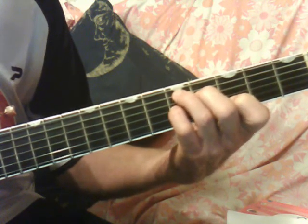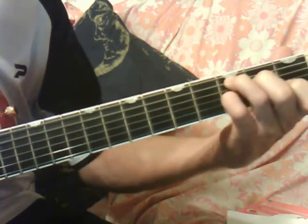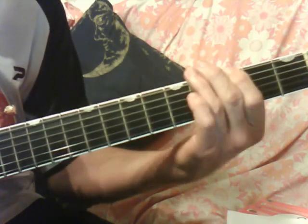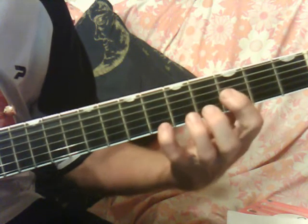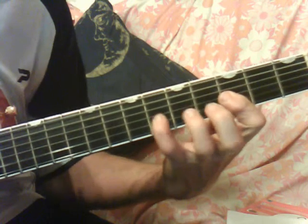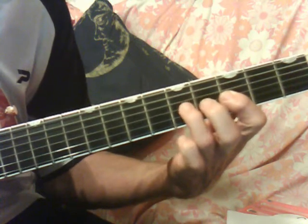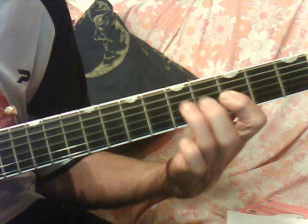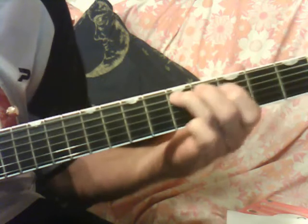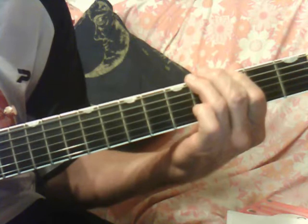But I'll do it very slowly again. D7, C7, B flat, C, B flat, G, and then bar those three strings. You're pulling off on that C note onto the G note, sliding up from the C to the D on the fifth to the F, ending up on that G.